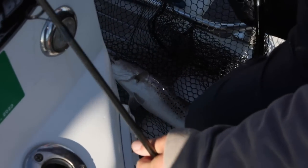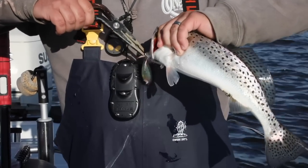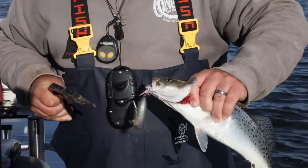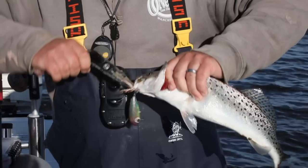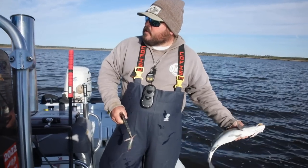Bud, what's your secret? Lucky. There's a difference in letting your bait sink with a tight line and letting it sink with a loose line. If you let it sink with a loose line, it'll wobble. If it's tight, it's gonna fall ass down. What do you like better? Loose. You want that wobble.